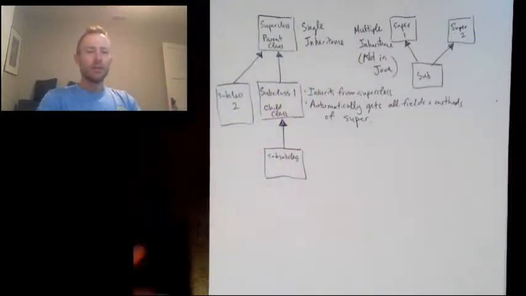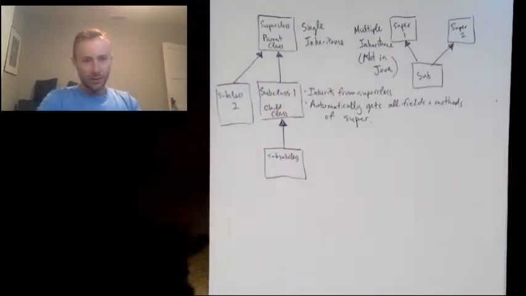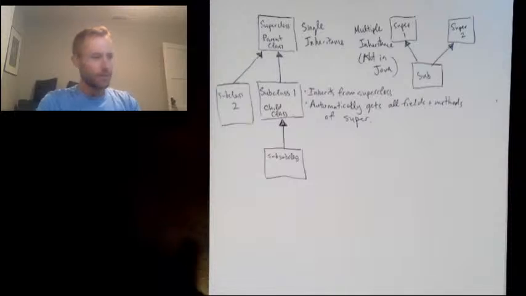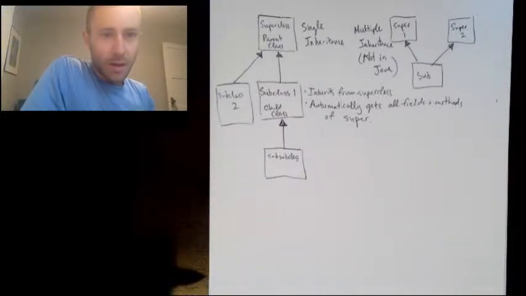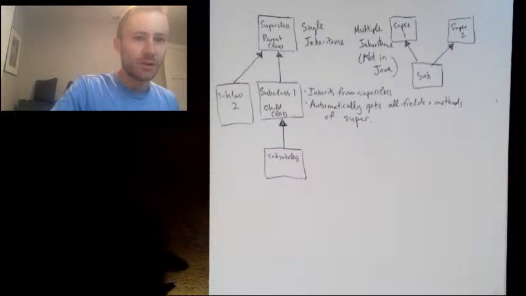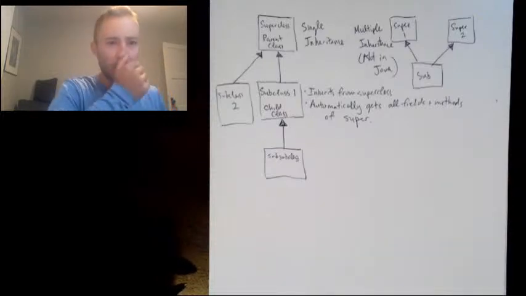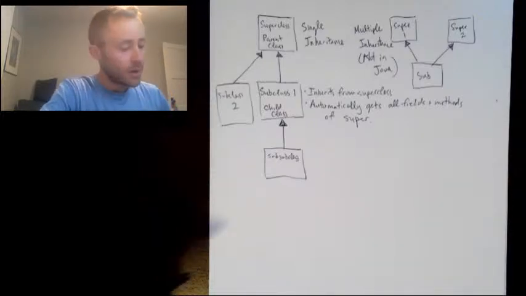Okay? So let me write out the inheritance structure that I'm going to show you today. This is a completely contrived example. I was not feeling very creative yesterday when I was writing the code for today's lesson. So this is not very creative, but we're just going to try our best.